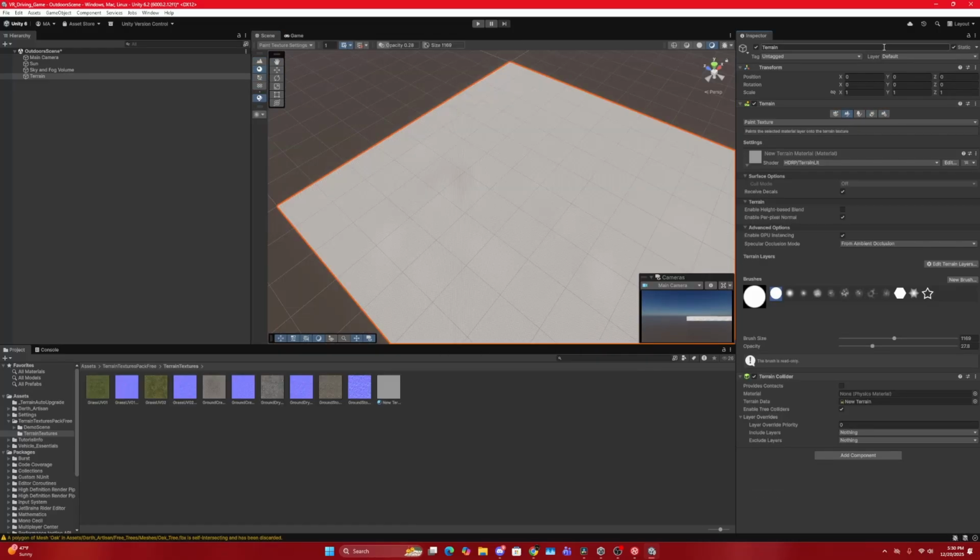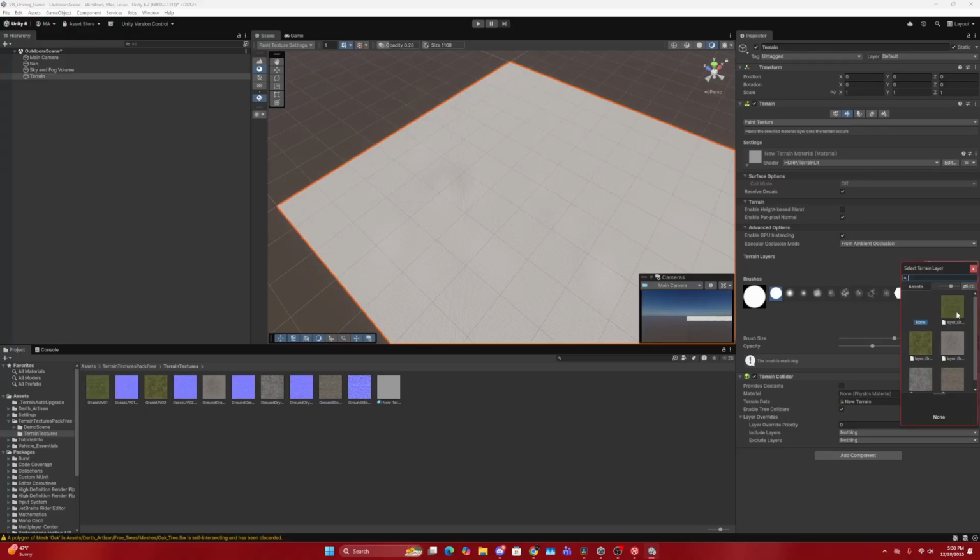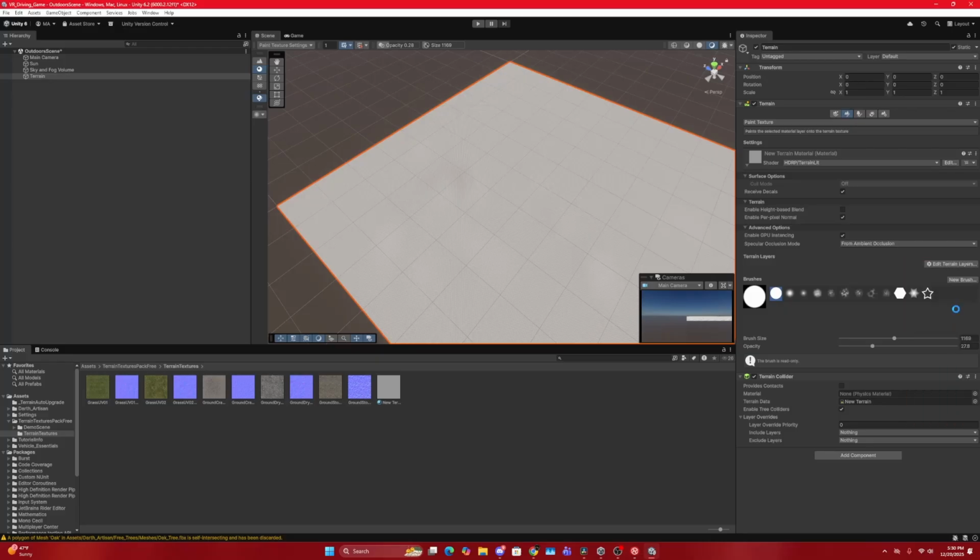Next, what you want to do is go to your terrain, go to paint terrain, go to add layer, and after you add layer, you can choose one of the grass textures.